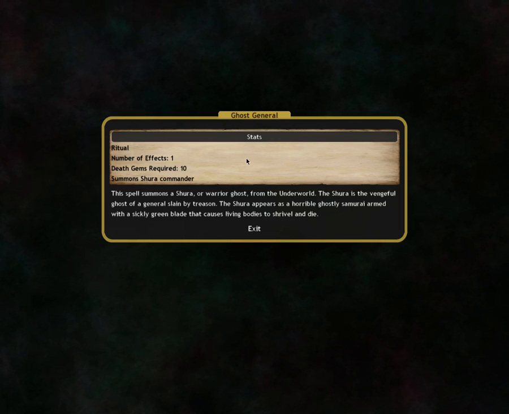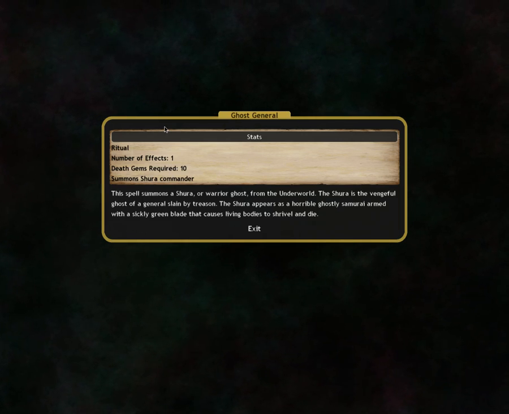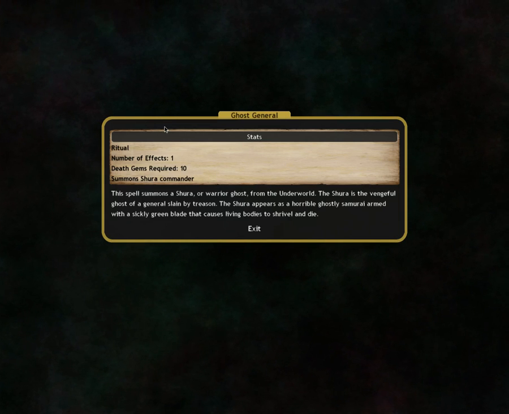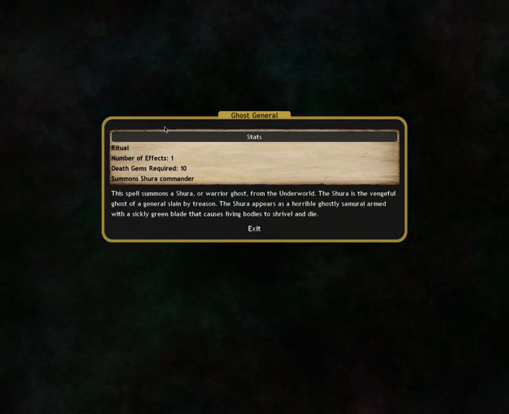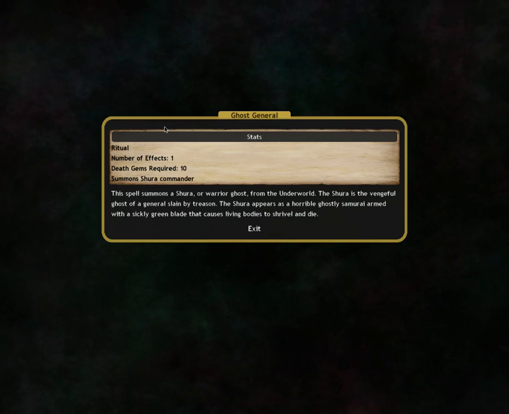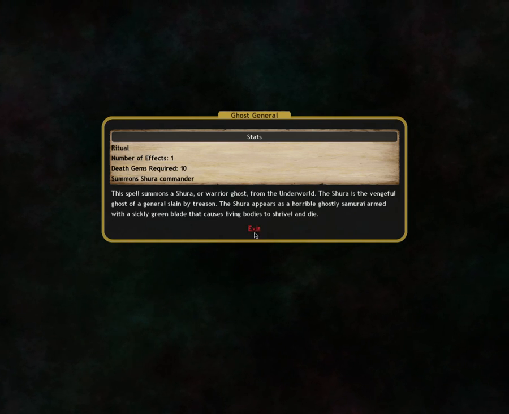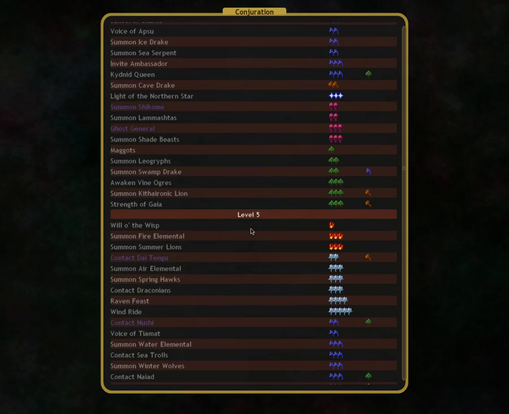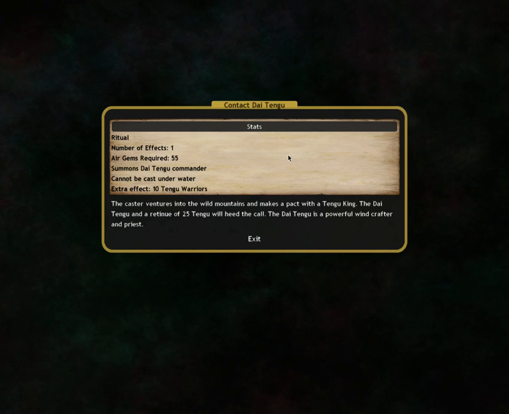Then you have your ghost generals. These are undead, so encumbrance doesn't matter. They have ethereal built in. They have a chill aura. So these are very, very, very good thugs. Ridiculously good, actually. Probably won't be building a lot of thugs overall, but this nation does lend itself to thugs and super combatants very well. Next up, we have the Contact Diatengu.